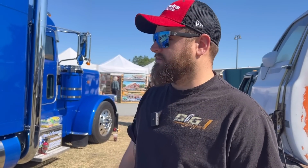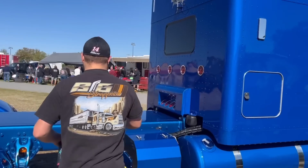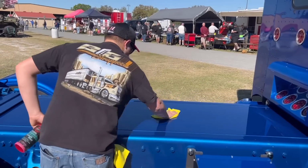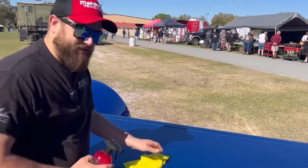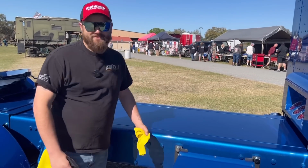And this is like the first time we've cleaned it since, I think we built it, ain't it? Well, we did it in Texas. Yeah, but since the deck plate. Oh yeah, definitely. That deck plate looks so nice. That's exactly like what I imagined. When we got the deck plate done, it just looks so freaking nice. And it's hard to explain the feeling of doing that and the paint so smooth.